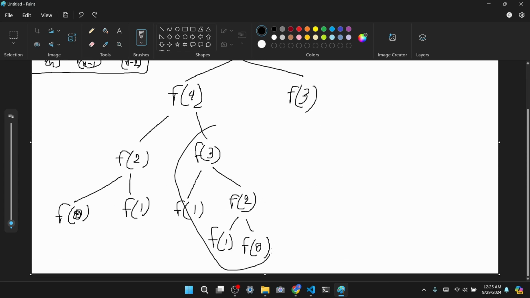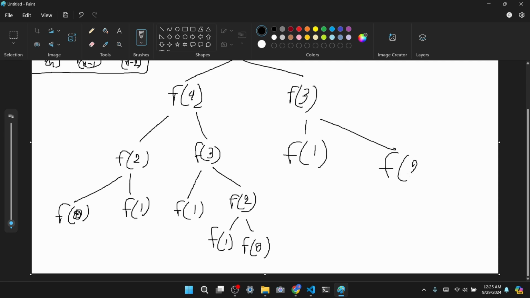It will be just a copy of this one, Fibonacci of 3. So it will first become Fibonacci of 1, and then Fibonacci of 2, because 3 minus 2 is 1 and 3 minus 1 is 2. But this is done because Fibonacci of 1 is just 1. A base case has been reached. Fibonacci of 2 will become Fibonacci of 1 and Fibonacci of 0. Now it will again stop because a base case has been reached. Since all the base cases have been reached, it will stop.